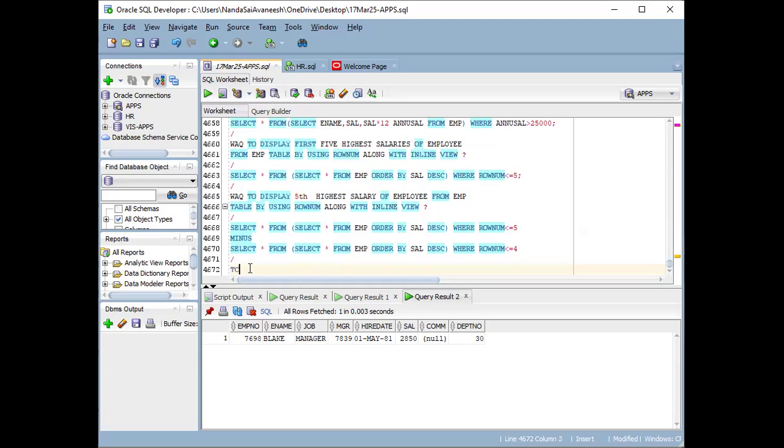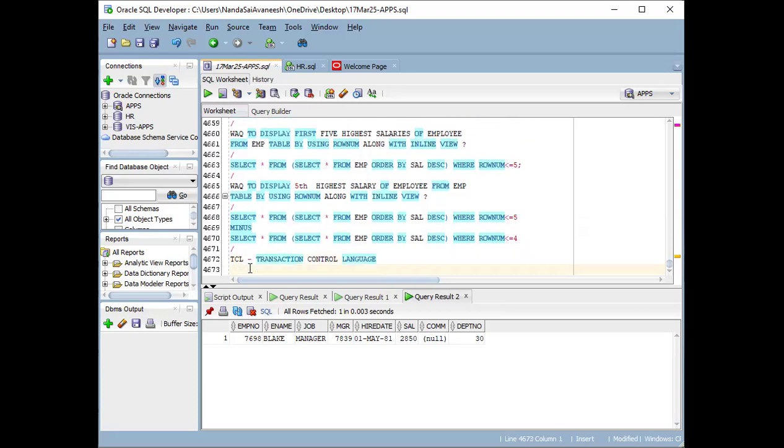Next, move on to the next topic, that is TCL, that means transaction control language. So what does transaction control language mean?